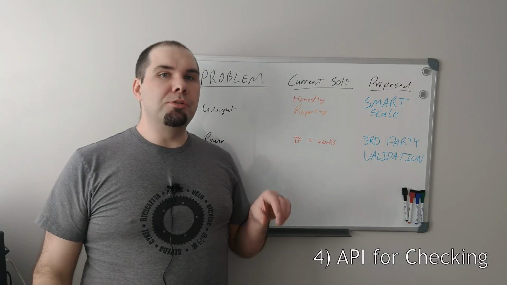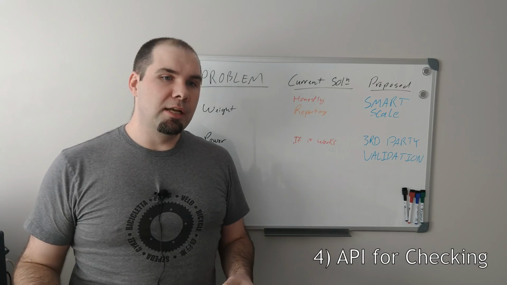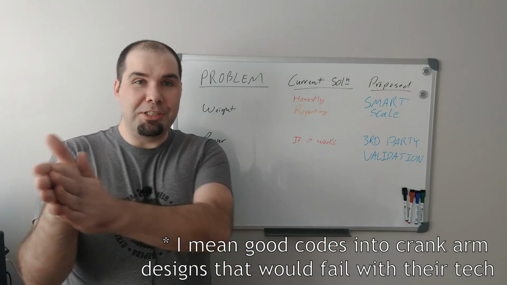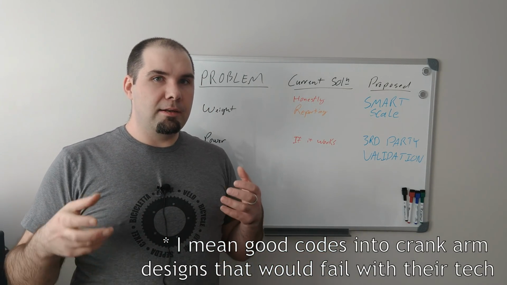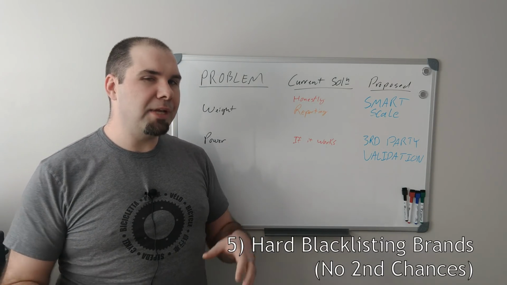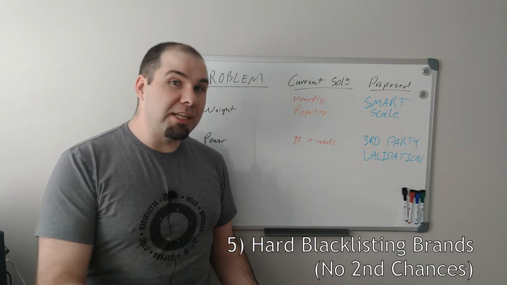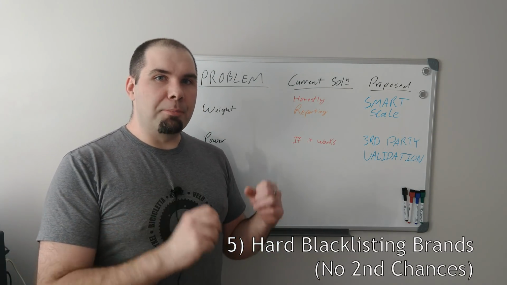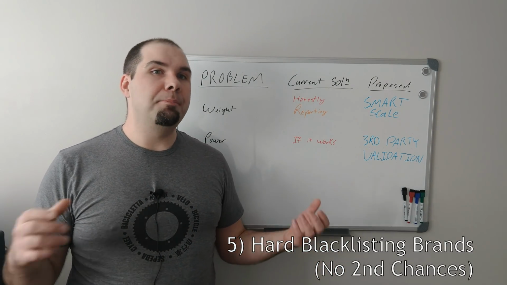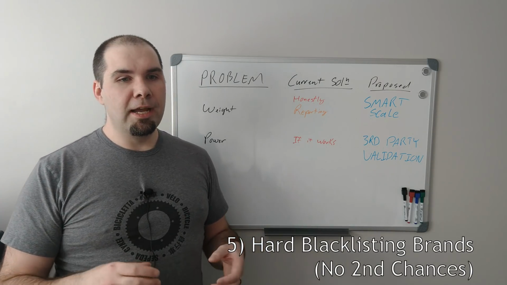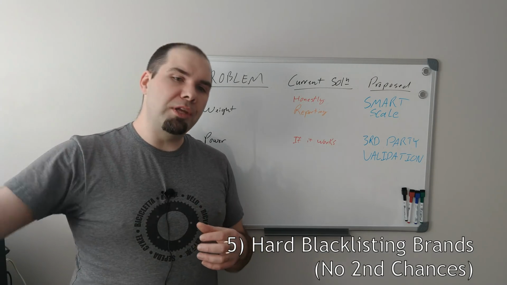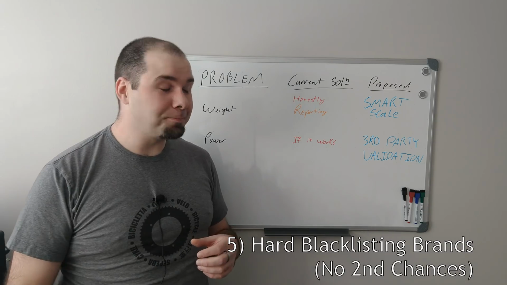But if a company was to ever do anything nefarious, such as having crank models that pass and crank models that don't, and they just put those codes into the ones that do pass, then they need to be blacklisted. How you need to be able to do that is essentially you can't accept review samples, prototypes, prototype firmware, beta firmwares, none of this. You have to buy them all retail. They can't be shipped from manufacturing suppliers, and you adhere to a method of obfuscating, making sure that the company doesn't know that you have their power meter to validate.